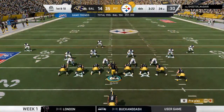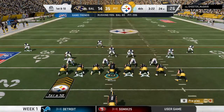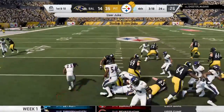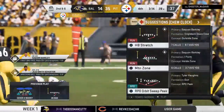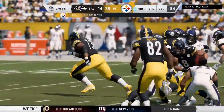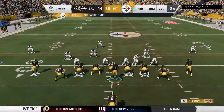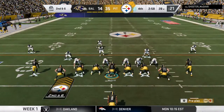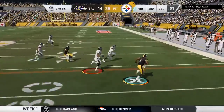The Steeler offense here about ready for their next drive. I'm sure the message as they come out onto the field was, hey, take care of the football, because the fumble last possession led to a touchdown. Still a 3-score game, though. You don't want things to start to snowball. You know, one error leads to another, which leads to another. And then all of a sudden you're fighting for your life down the stretch instead of finishing the game in style, which is what they're trying to do on this drive. Yeah, it would be a pretty amazing comeback, but we've seen crazier things happen in the National Football League. We certainly have.